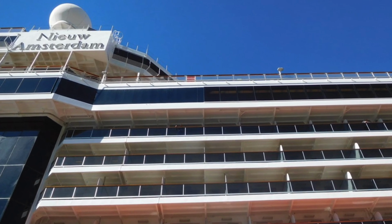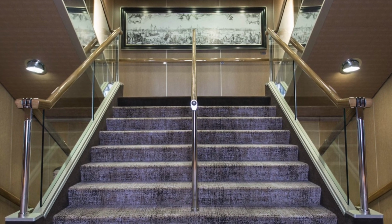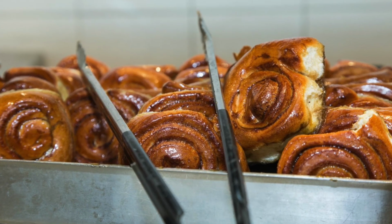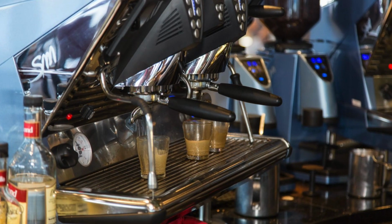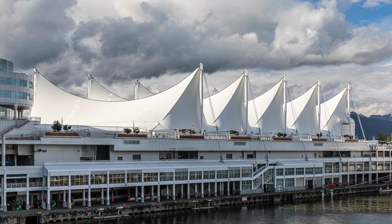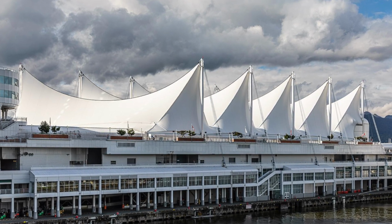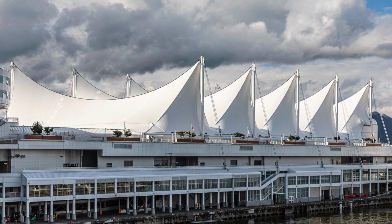Unlike some cruise lines that push passengers out the door right as the sun is rising, we didn't feel hurried at all. We chose a 10 o'clock departure time, which gave us plenty of time to have a leisurely breakfast at the buffet and make one final trip to the crow's nest for a cup of coffee. And then, as a final touch, once we disembarked the ship at the end of our cruise, the cruise director thanked every single passenger as they entered the building to the customs area. This small action made a big impression.